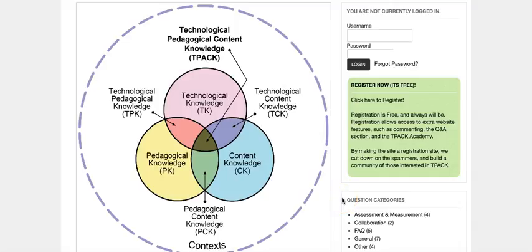So the technological framework that I chose was TPACK, and TPACK stands for Technological Pedagogical Content Knowledge, and that could be quite cumbersome and difficult to understand. But from what I take away from it, there's bite-sized pieces that come together to create this entire package.